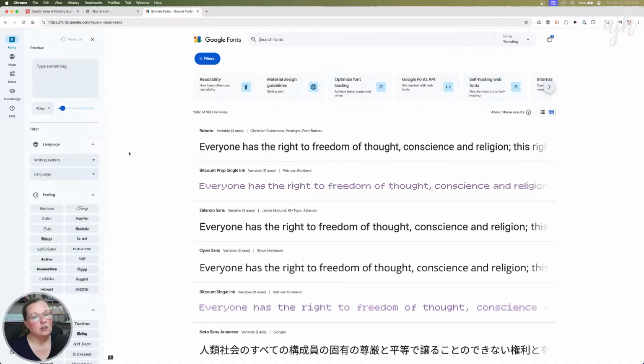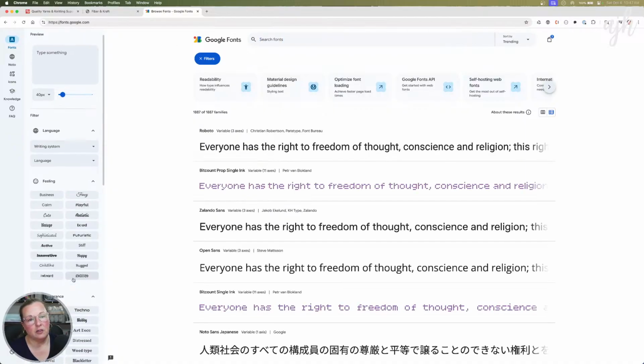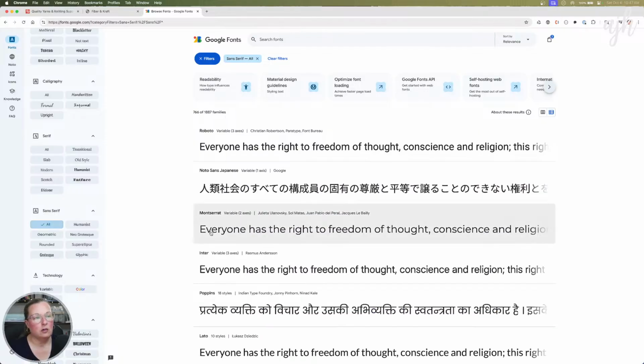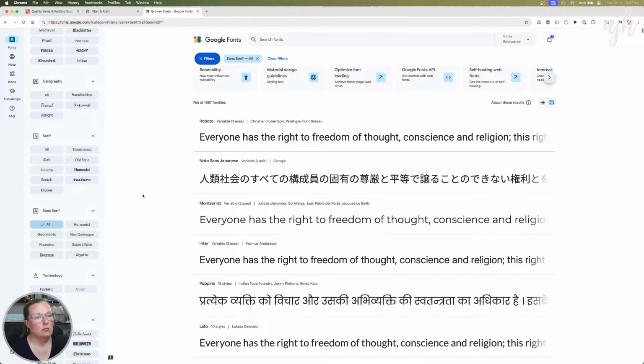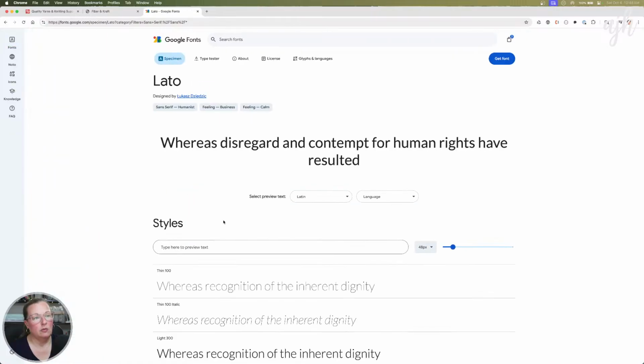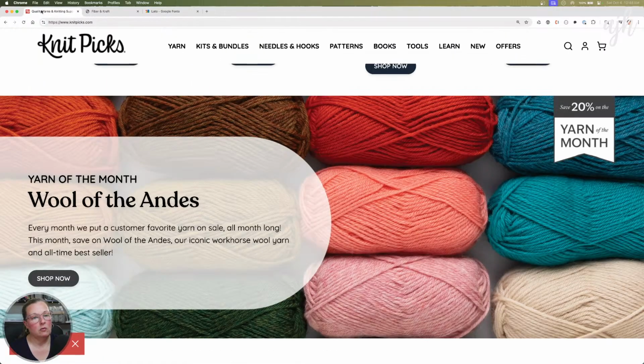Let's just peruse some of the sans serif fonts here. I know I've seen it before. Oh, Lato. No, it's not Lato.